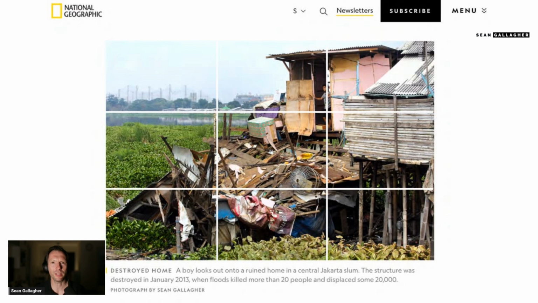So in this particular situation, I would instinctually frame my composition to make sure that that boy is on those crosshairs, because I know that that will draw the viewer's attention, but also it will give space to the other side of the frame. And in this case, the other side of the frame is really important to the story because it's the destroyed home. And so there's a better balance in this image compared to the first image that I showed you.